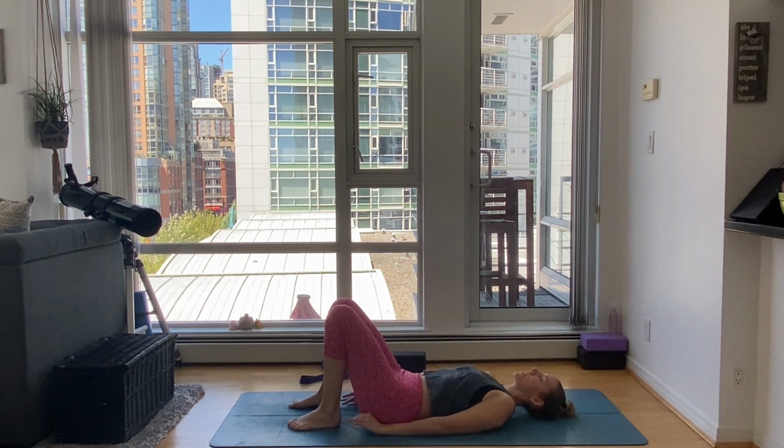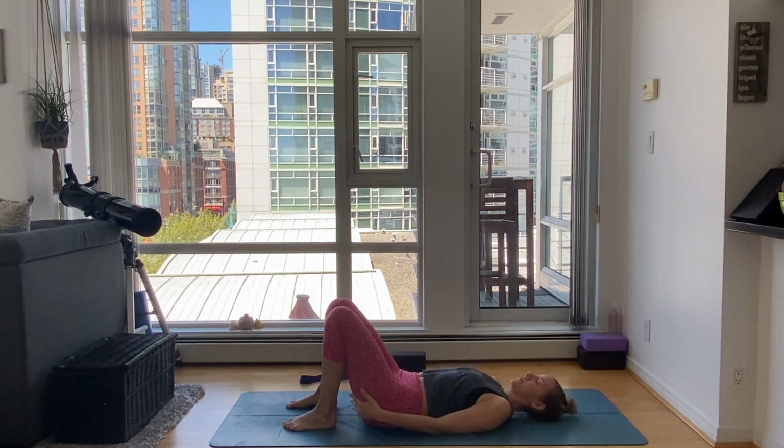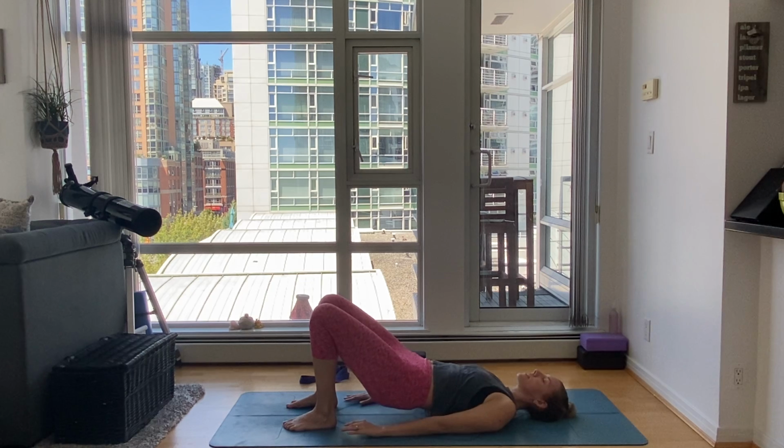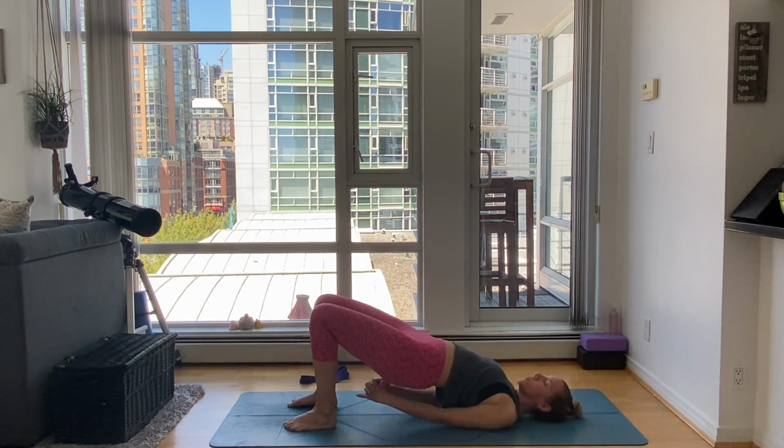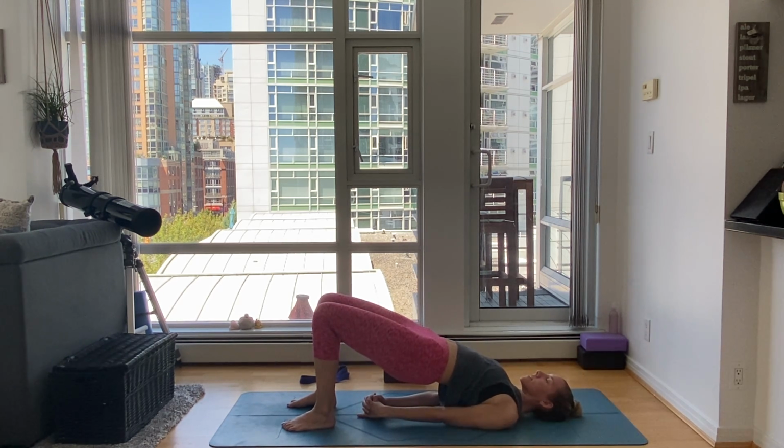So just coming onto your back, reaching for the heels. If you can't find them, that's okay. Just want to make sure our legs are parallel. So from here, hands are flat down on the mat, and on an inhale, tuck the tailbone and lift the hips up. Bringing the hands underneath, you can start to wiggle the shoulders under, pressing strongly into the feet, making sure those knees aren't splaying out to the side, that they're staying parallel.